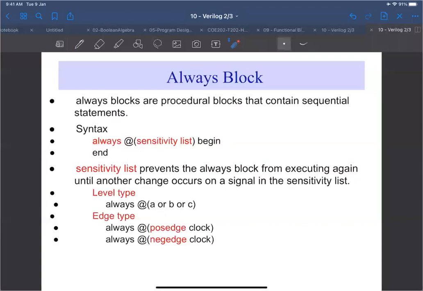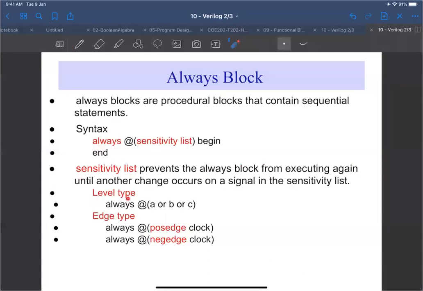The sensitivity list tells the compiler or the synthesizer when this block is going to be executed. If you have A and B, for example, then any change in A or any change in B will trigger execution of this always block. Before I show examples, there are two types of sensitivity list variables.